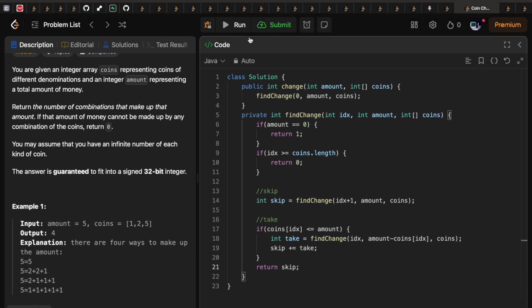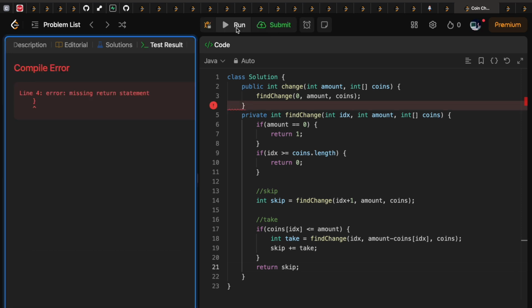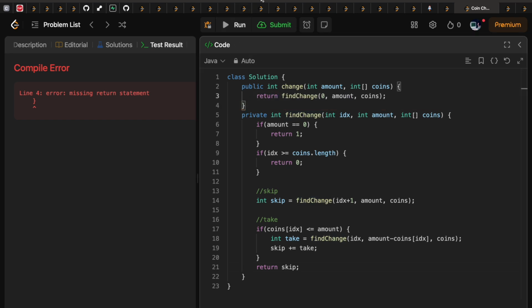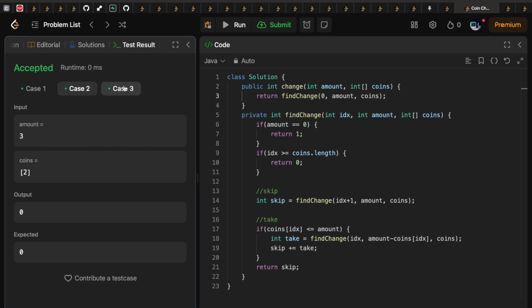So let's see if this works. Okay, we need to return this function. Okay, so this is correct, but we need to memoize it.